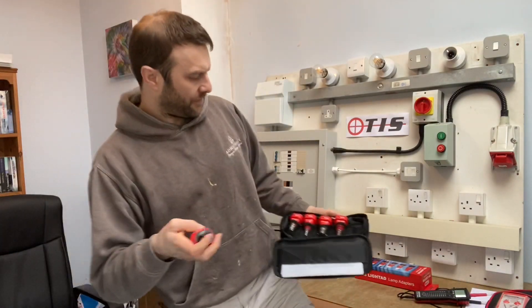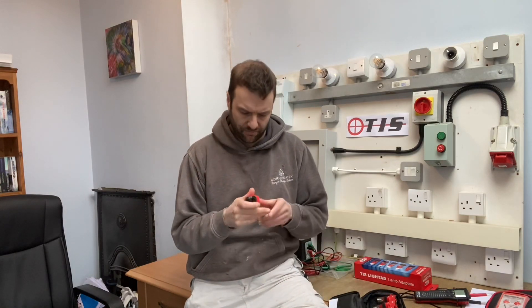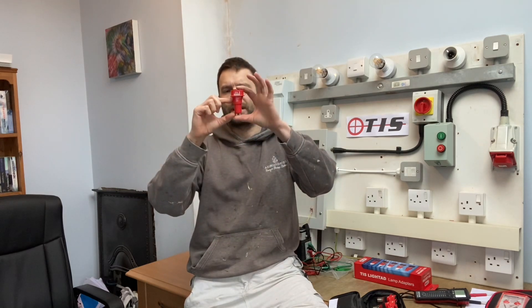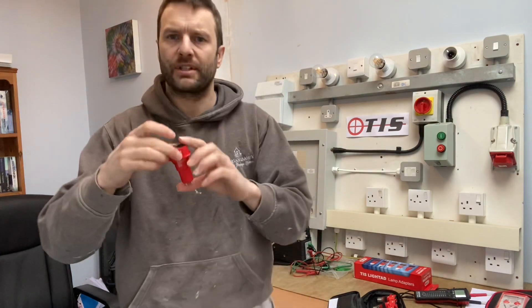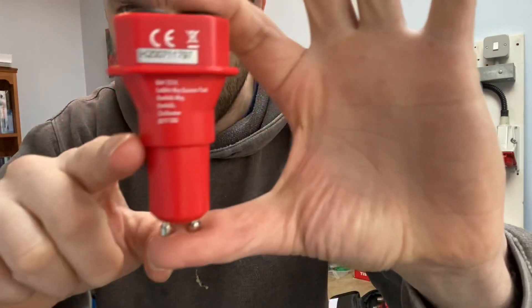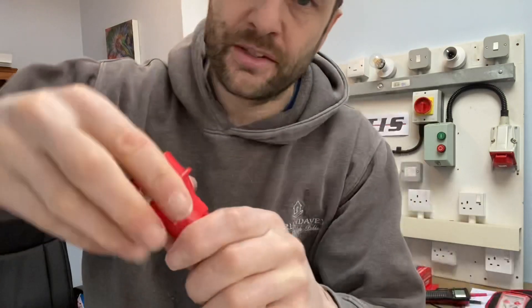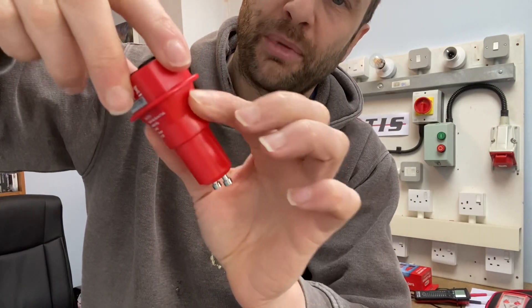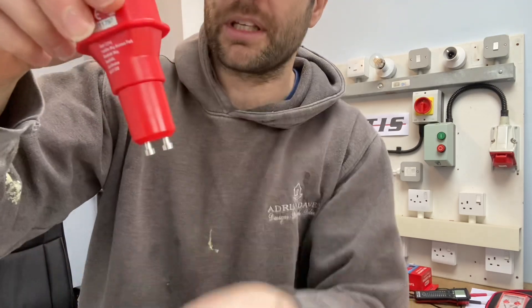As far as these go, they actually feel like quite good quality — quite weighty for what they are. The actual depth to them is quite high, quite tall. If you're screwing them into something, there's actually quite a bit of depth there so you can get all the way into something, and it's still got a bit of a chamfered edge to it as well, so it can get quite deep.